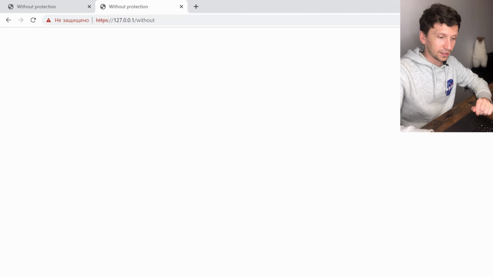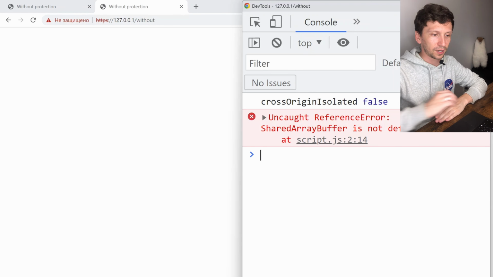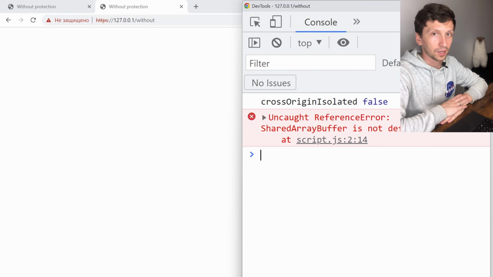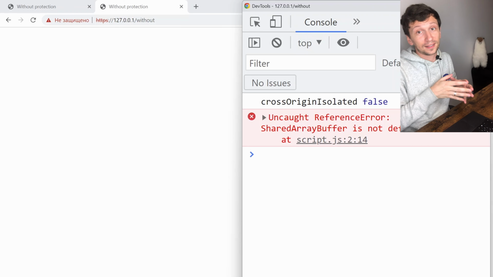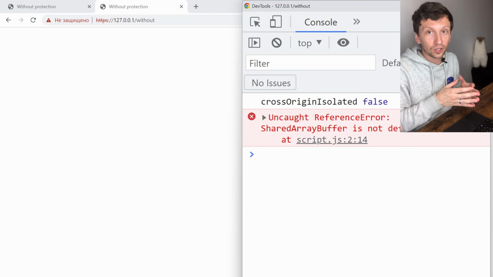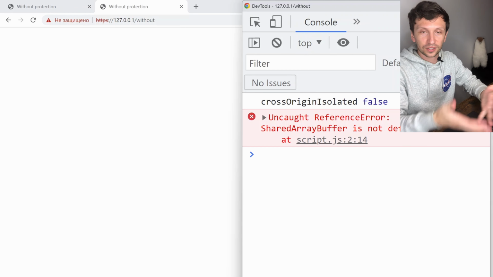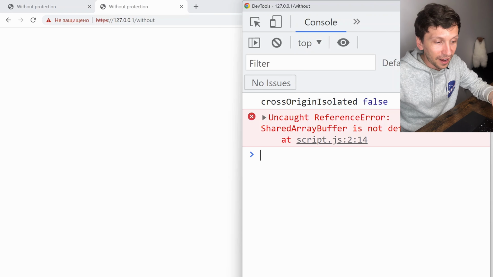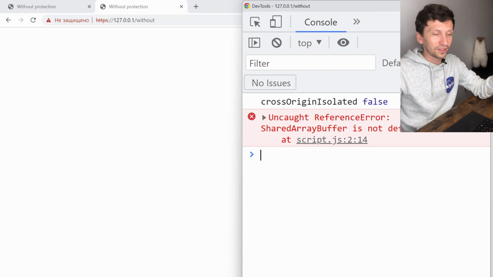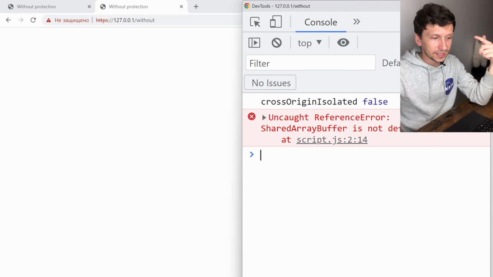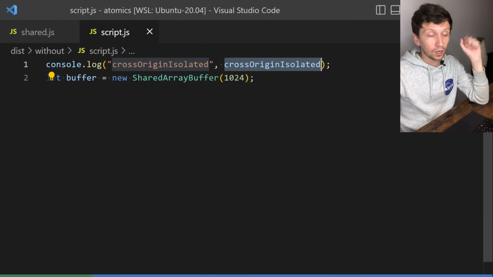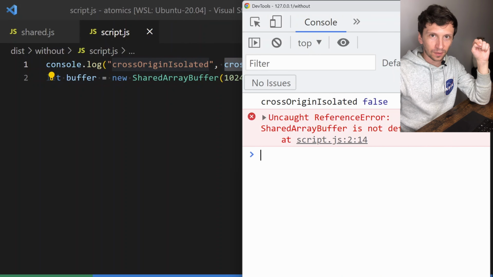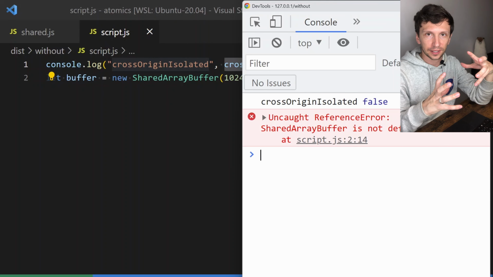Let's update, see, SharedArrayBuffer is not defined. Probably I'm lied to. Or not. That's why I've said that it's a secret API, because you cannot use it by default. As you can see, you cannot even have access to it in a non-secure environment. I printed this global window variable, crossOriginIsolated, and it says false, because this window is not isolated.